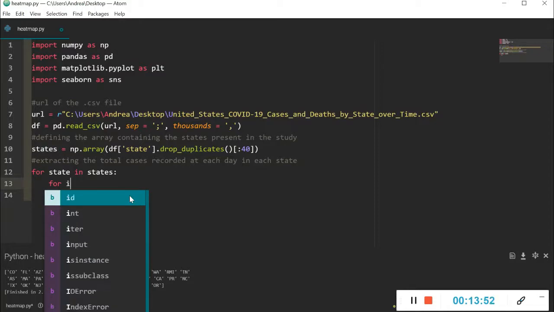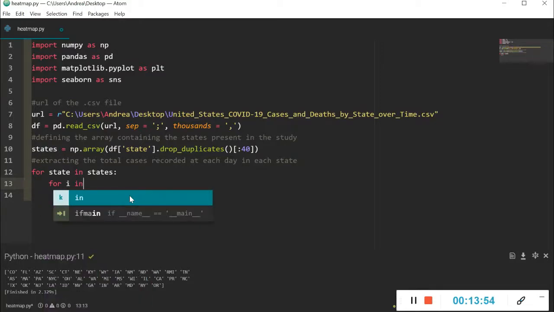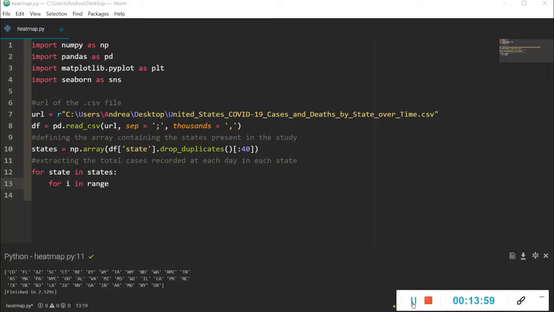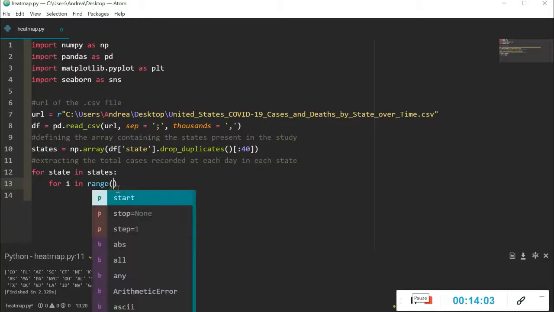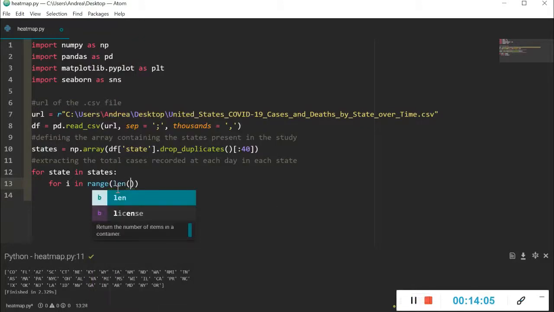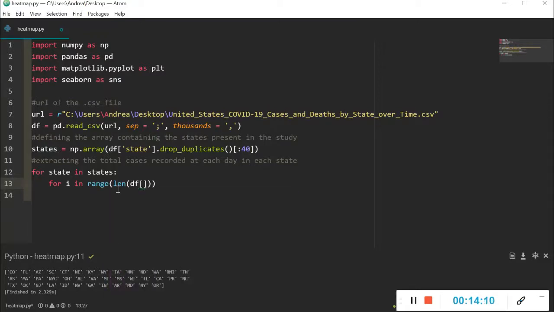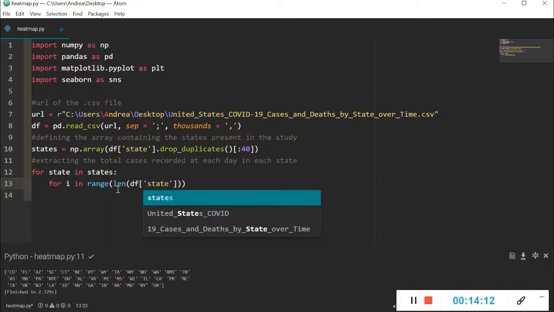For example, for i in range of the length of the data frame column that contains the state.